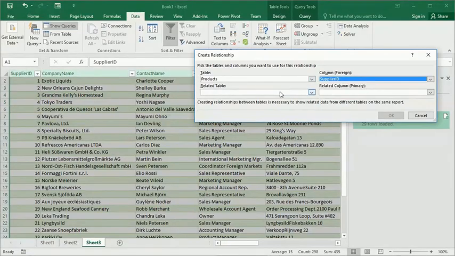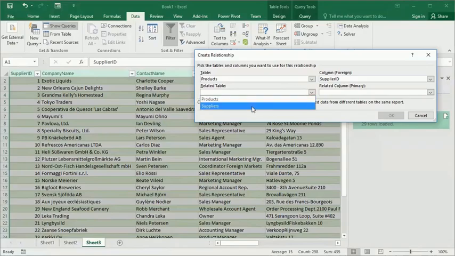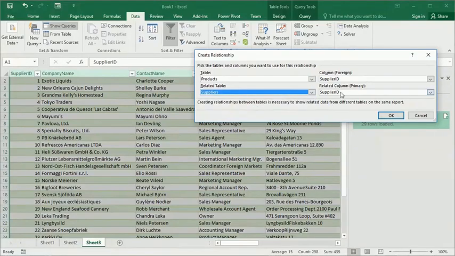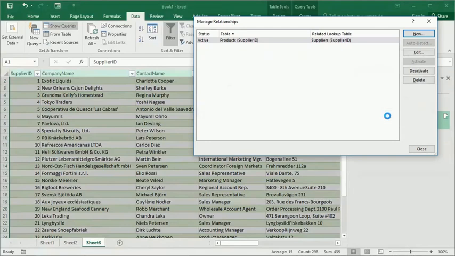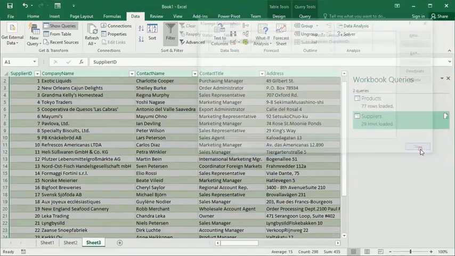The second or the related table is the suppliers table, and the supplier ID is the primary key there, or primary column. Then I'll click OK here. So this relationship has been created and it is active, so the relationship can be deactivated. I'll close this manage relationships dialog box.